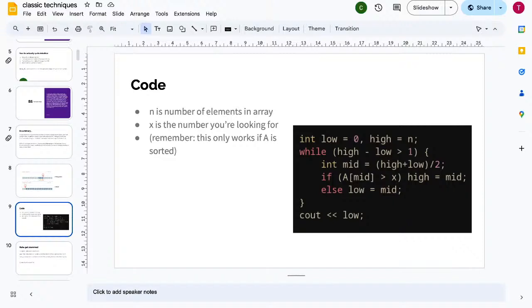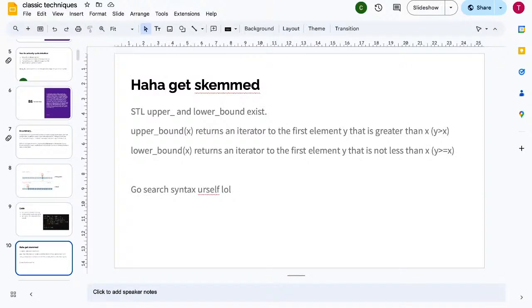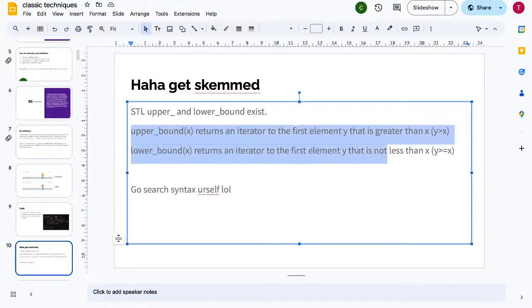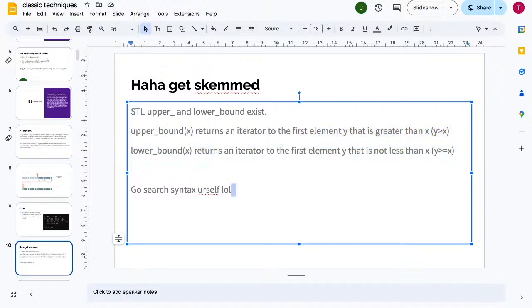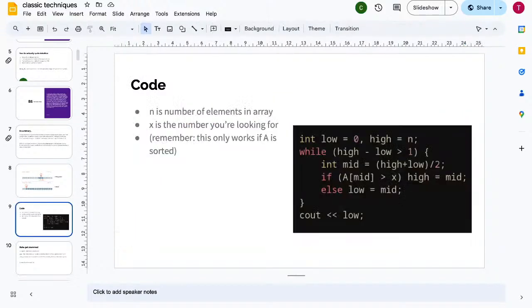But, if you're trying to binary search on an array, you can use upper bound or lower bound, and it does the binary search for you, and you don't need to implement this. And this also works on a set or map, but it works a bit differently. But even though you have these STL functions that can do binary search for you, you still need to remember this template, because there are some questions.